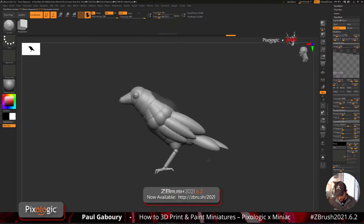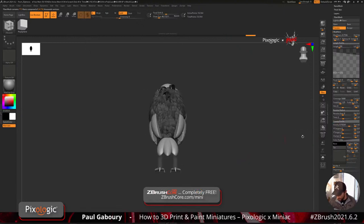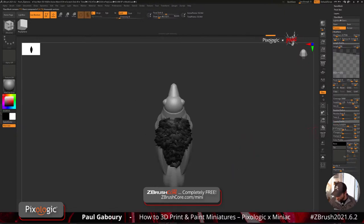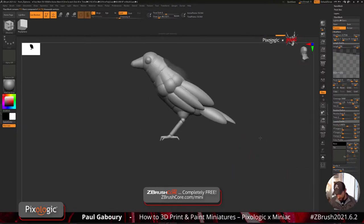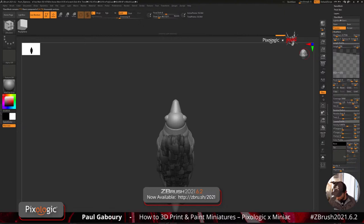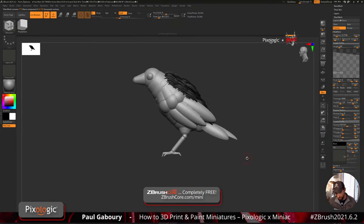Anytime you touch a slider in this, it re-updates, so the way you're viewing it matters, because that's how things react. That's why I was going from above. The gravity is doing something a little bit different. So you can go above, or I can snap it to maybe a 3/4, and that'll change how the feathers are falling, see?